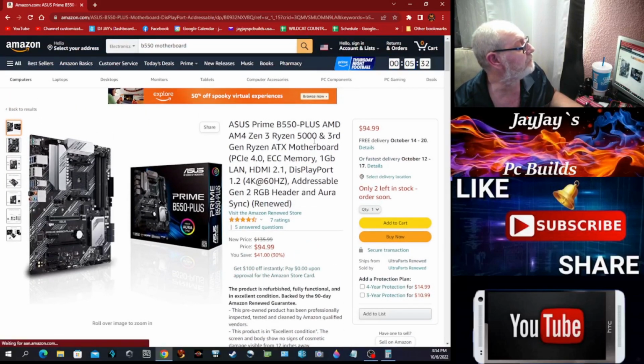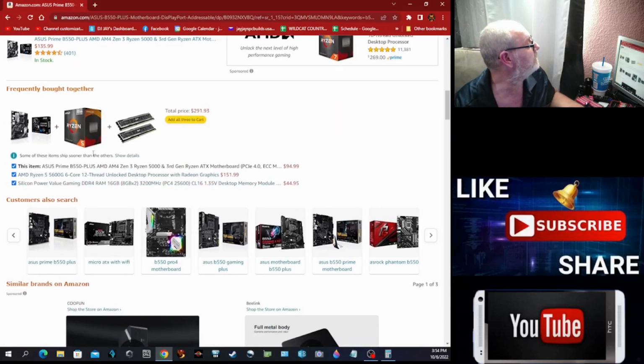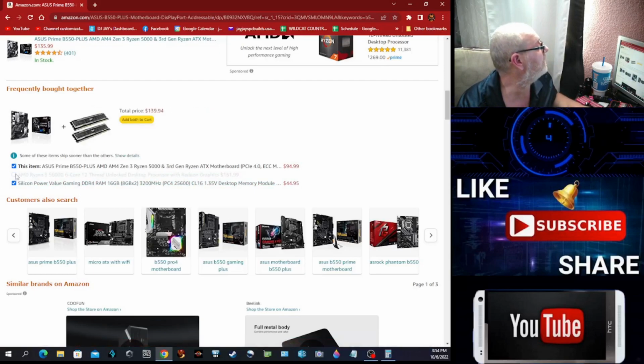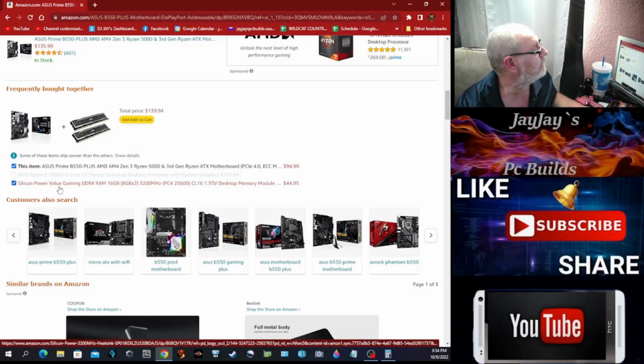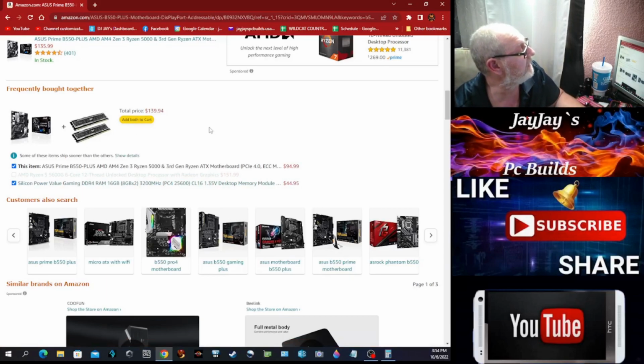And we can make sure, yep, it's 5000 series ready. So, good deal. Oh, they got the 5100G paired up with that. Now, they got some Silicon Power, let's just say. Now, with the combination, that's $139.94 right there as you see it, the total price.